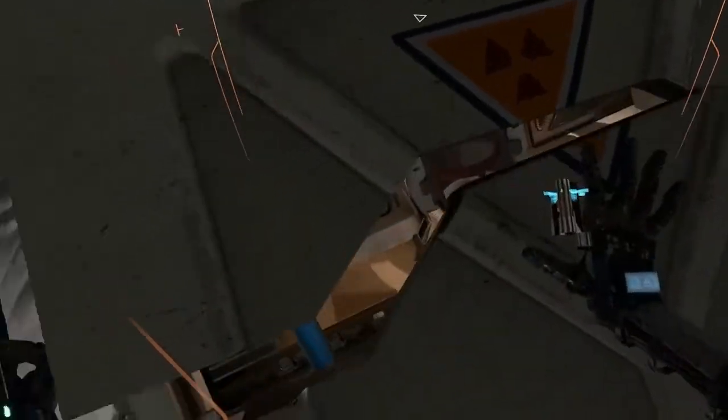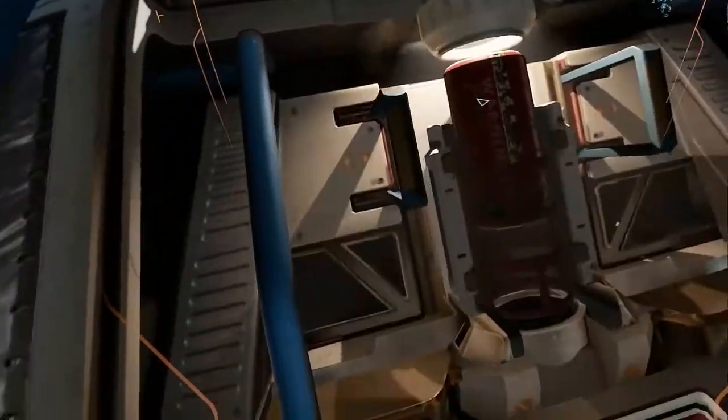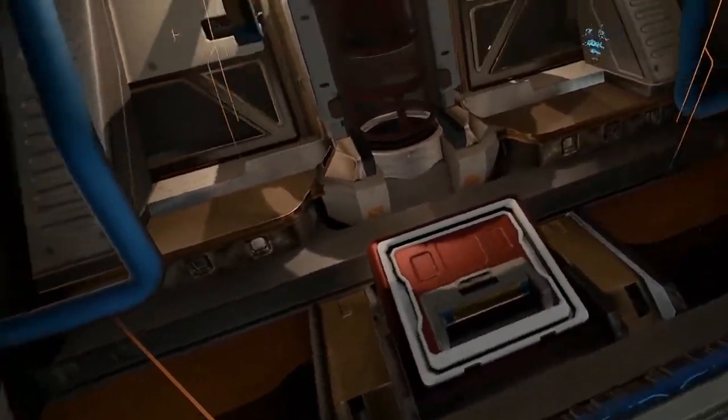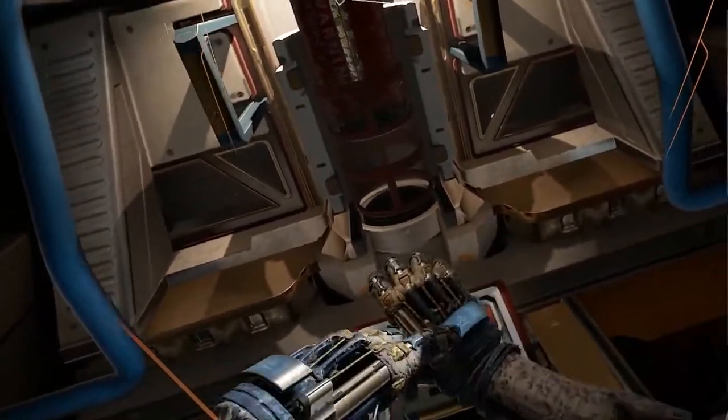Maintenance panel removed. How's it look? The main reactor appears to be intact, but the fuel rod is partially melted. Damn it. Better jettison it then. It may be good to scan it first, though. The data could prove useful.